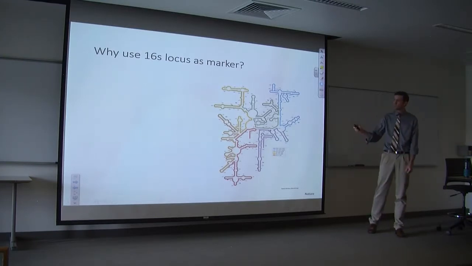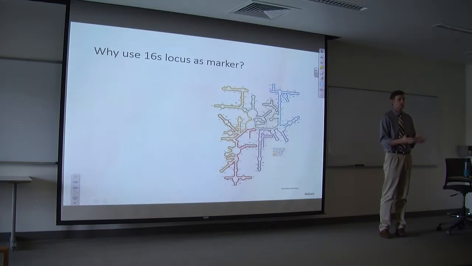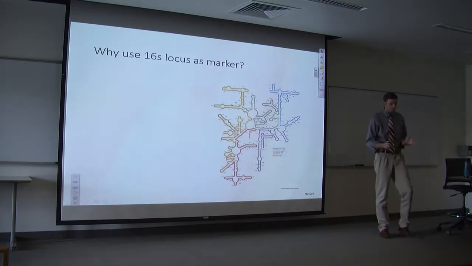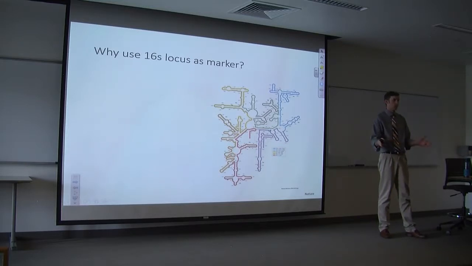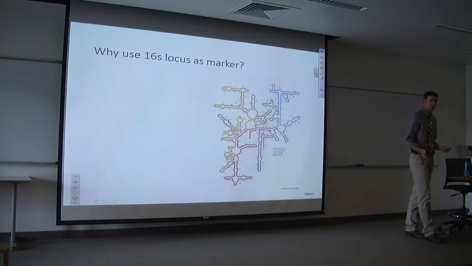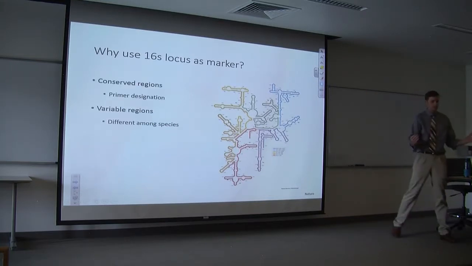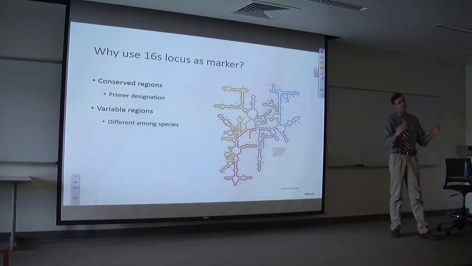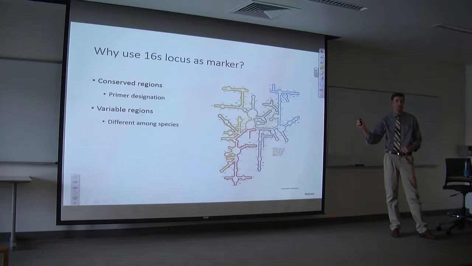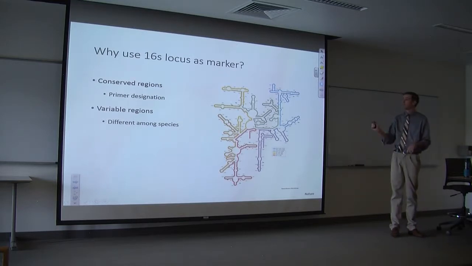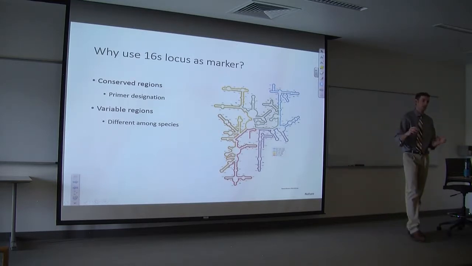And this is a really, really useful area to copy when we do these types of analyses, because first of all, it's universally distributed in prokaryotes or bacteria. It's specific to prokaryotes. And then there are conserved and variable regions. And so we can design primers that bind to the conserved regions and then make copies of variable regions in between the conserved regions. The variable regions we can then sequence to distinguish what we might have.